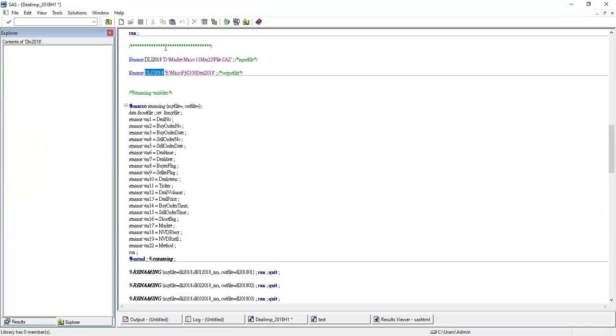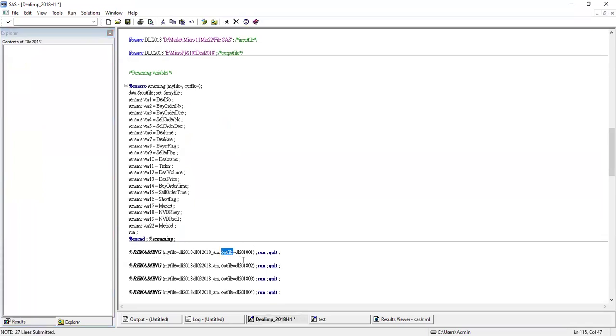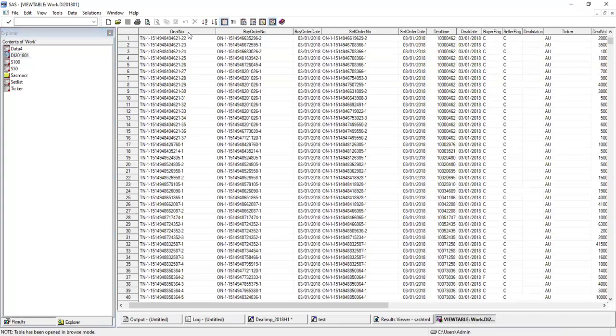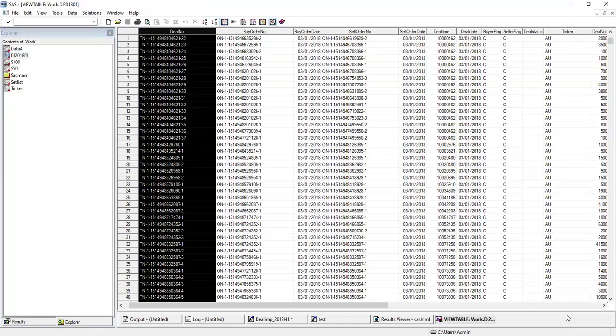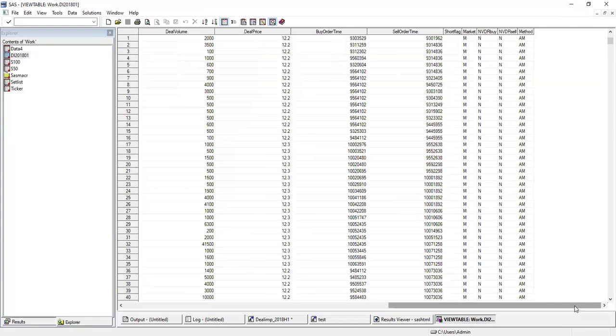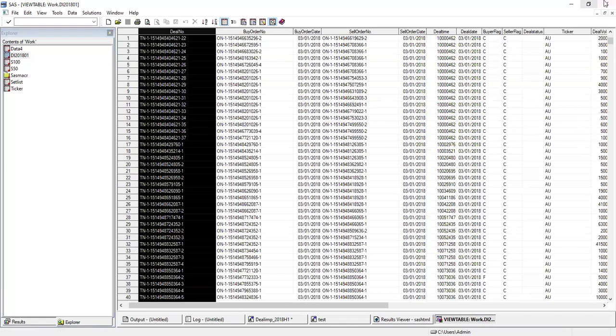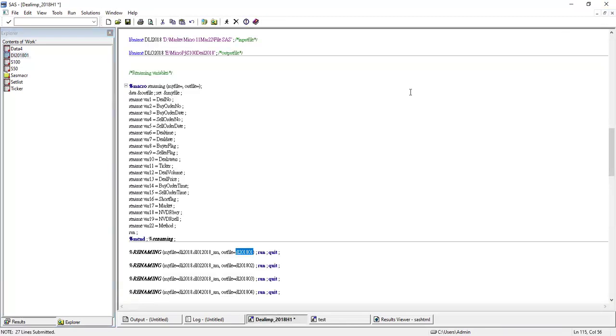It's not there yet because right now the out file is in the work folder. Okay, so we go to the work folder instead, and then we can see DL 2018-01 is ready now. So now every variable name has been changed. So we can check on the top for all the 22 variables, the names have been changed. So it's easier for us to continue working on this file.